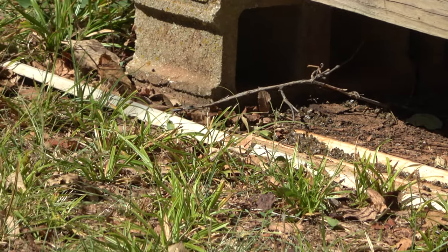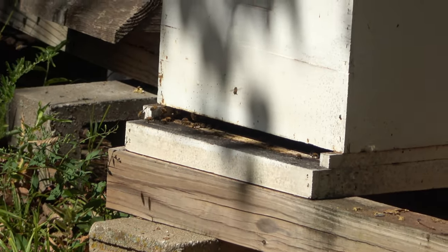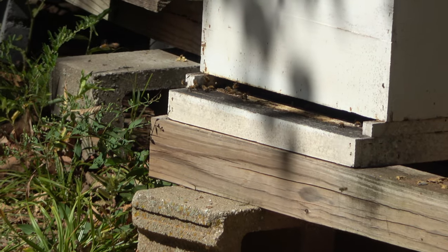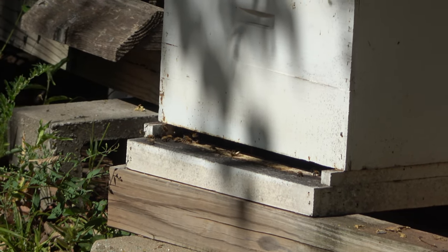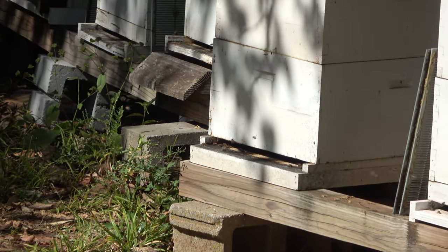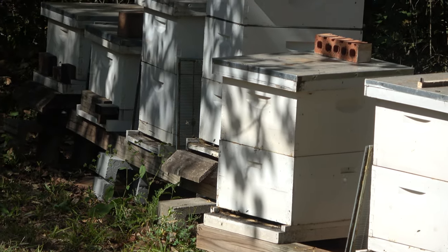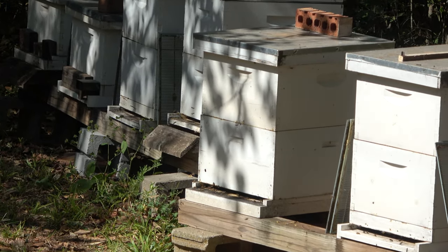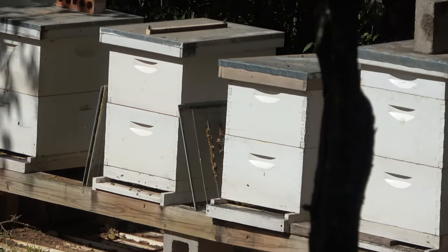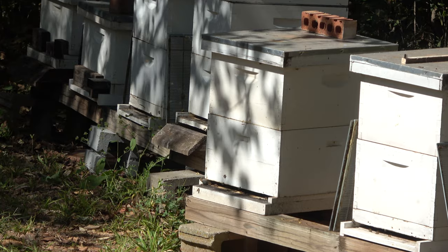And they weren't dead, but they did die the next day. And I'm pretty sure they came out of this hive. I did go into it that day and it looked okay strength wise. I did not go through it thoroughly and look for the queen because of the robbing issues, but it seemed to be okay. So I need to do an inspection on these four hives. Check these three for queen rite and check this one just for overall health.